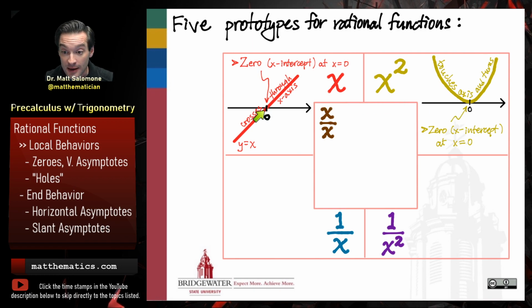Whereas this graph is an example of an x-intercept or a 0 with multiplicity 1, because this graph looks like a straight line, looks like y equals x. In fact, in this example, it is exactly y equals x when it crosses the x-axis.